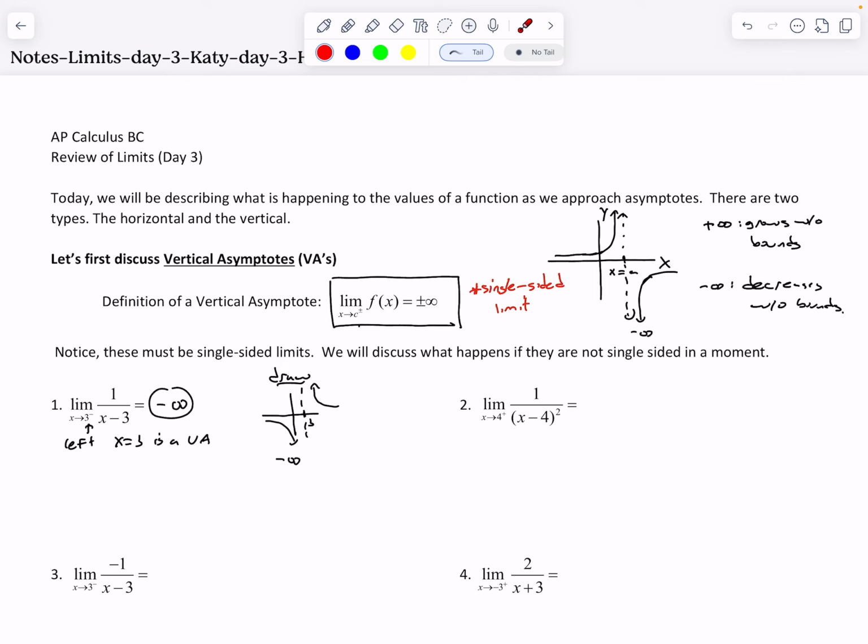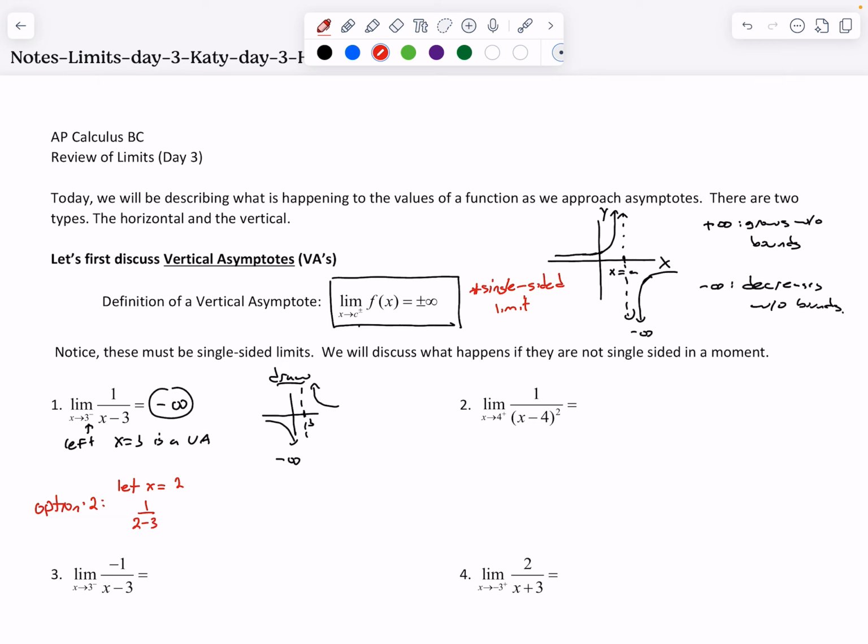Now that's option one. So let's try option two. Option two says, oh no, I forgot how to graph these rational functions. Don't panic. We can kind of cheat a little bit. So for option two, we're going to pick a number close to 3, but from the left. I'm going to let x equal 2. And if we do that, we get 1 over 2 minus 3.